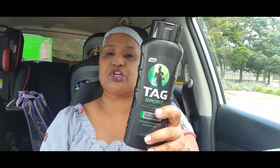And the bottles are ergonomically made, which I like. For your loved one, your hubby, your brother, your father. Great Father's Day gifts. Wonderful, wonderful Father's Day gifts. And I usually pick these up and I make a basket for my brother in August. And then the other one is Tag Sport Endurance Deep Cleansing Body Wash, 18 fluid ounces. So these are huge.